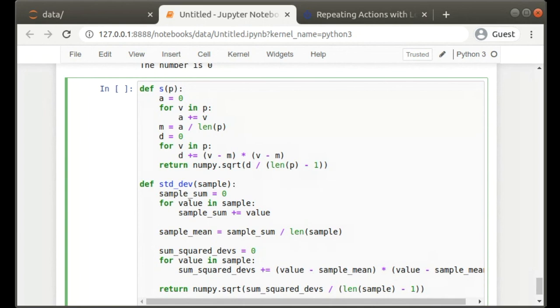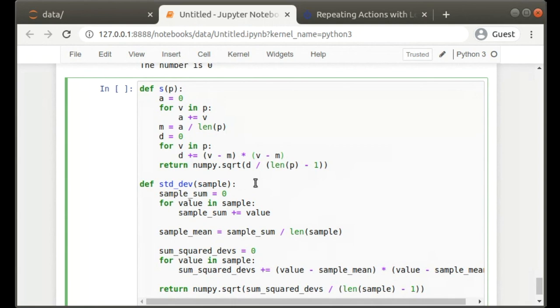Okay, although both functions don't have, let's say, documentation or comments, that I forgot to mention, to add a comment is with the hashtag. You can add a comment here. But the second function is more readable than the first one. In the first one, you see that the function name is s, it gets a parameter p, and then you do a0 for v in p a plus. It's like you don't know what you are doing.